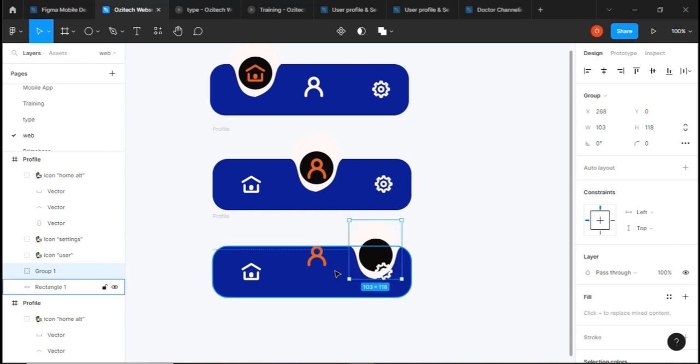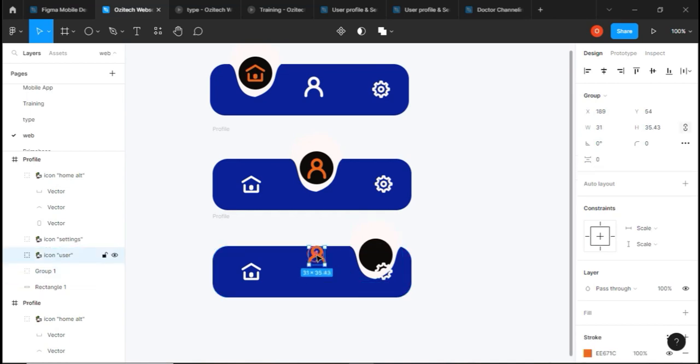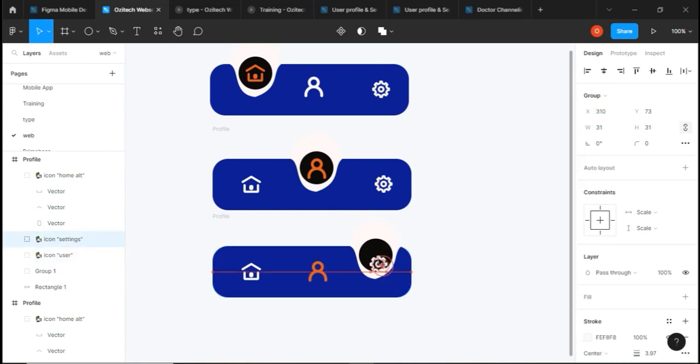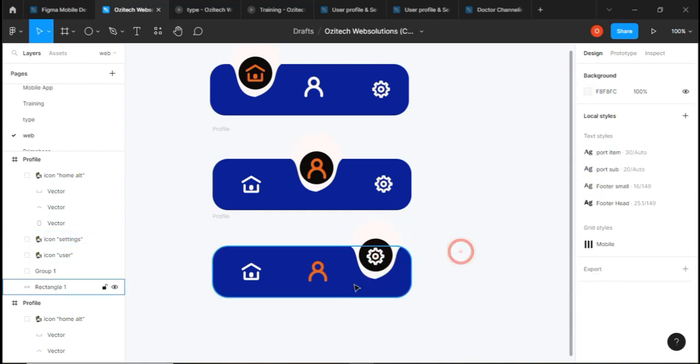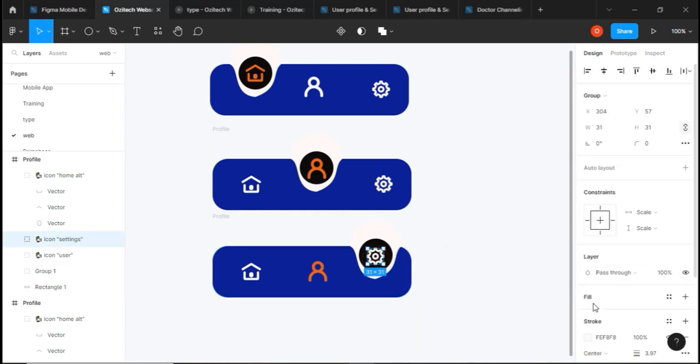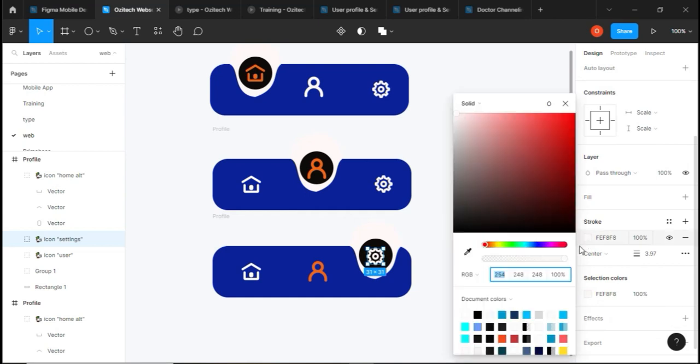Then bring this one down, make sure they are in alignment. The setting icon here, take it up, make sure you center it. Then let's change this setting icon's stroke color.